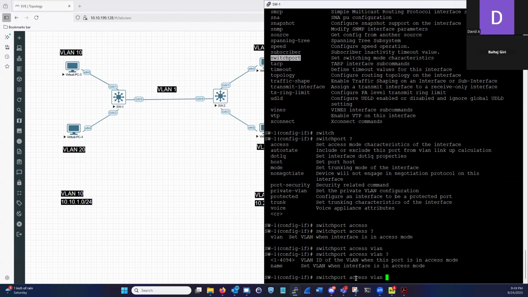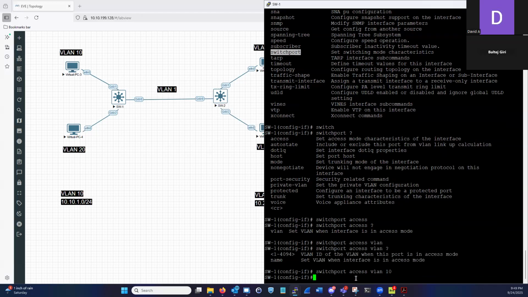I'm going to go with the number. Now guys, to be honest, I've never set it via the name. We can try that in this lab, right? That's what we're here for. We're here to get in the lab and break stuff and test stuff out. Okay. So switchport access vlan 10. I went ahead and pressed enter.